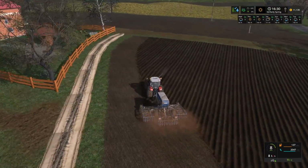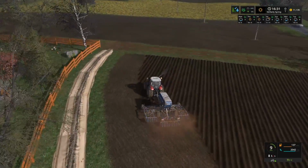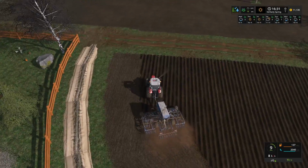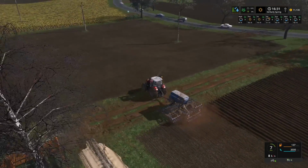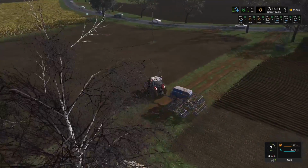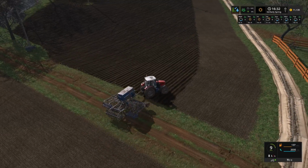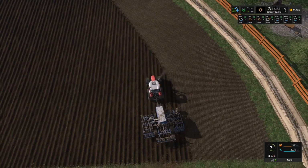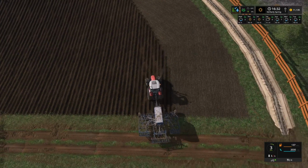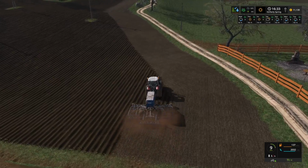with a GPS route programmed into their tractor. Obviously it's a little bit different with a field that's a little bit small compared to real life, but same kind of principle. So yeah, I'll finish this field off, and then that's probably going to be it for the rest of the day. We'll just have to return our equipment and start all over again with the next set of fields tomorrow. So I'll catch up with you in a little while.